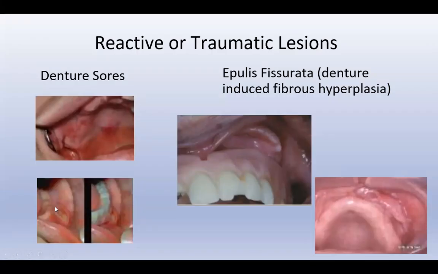So here are some examples of denture sores. These are kind of blurry, but you can see the sore and you can see what it looks like with the denture in there, and just some really red spots in a few areas here and here. Here's the epulis fissuratum. It's like a fold. And then here again, here's another fold. It's because this part of the denture is just rubbing, and it gets the tissue to create a fibrous hyperplastic fold of tissue.